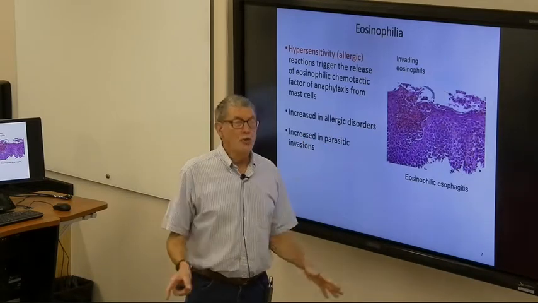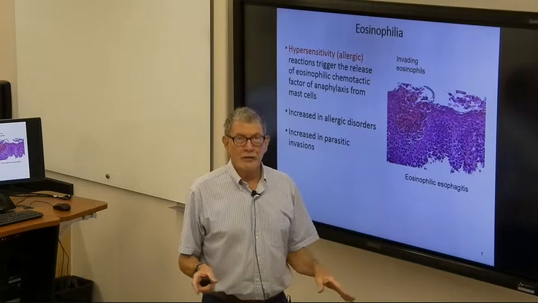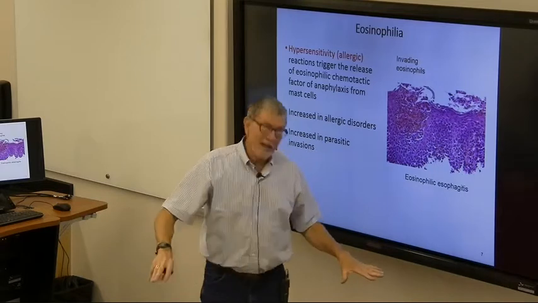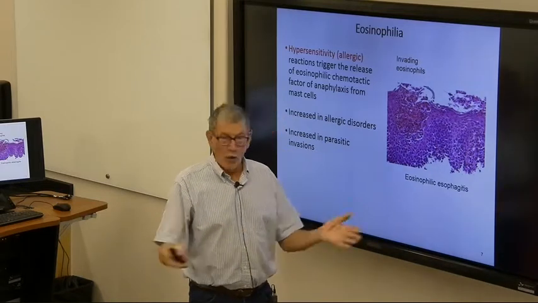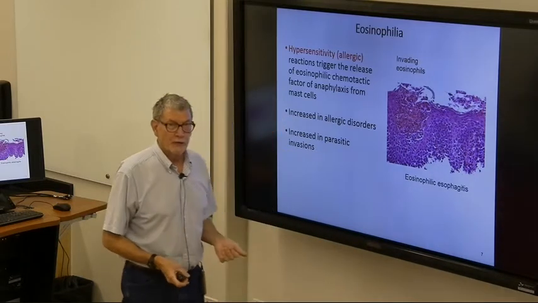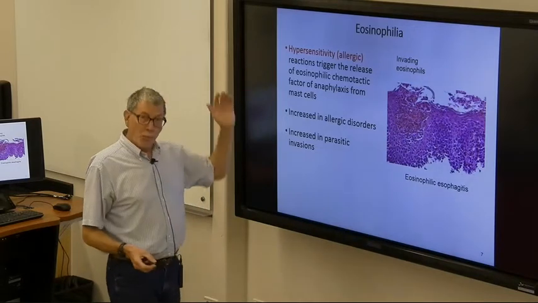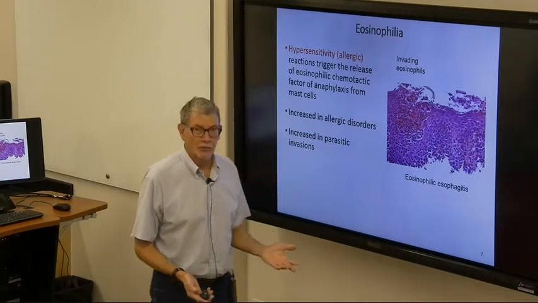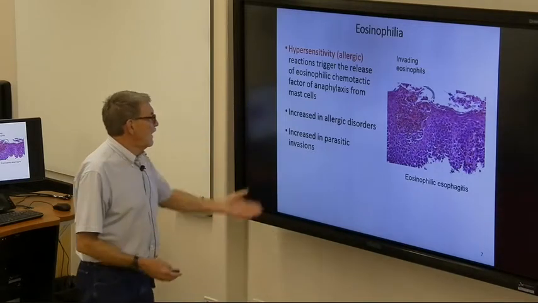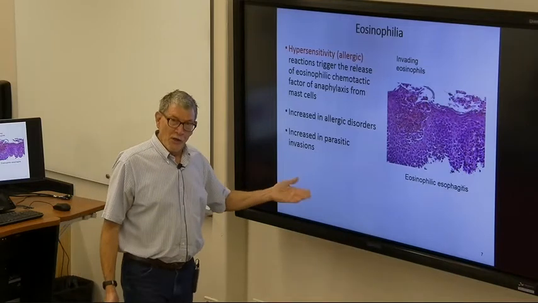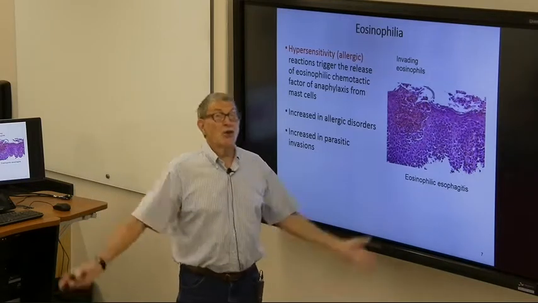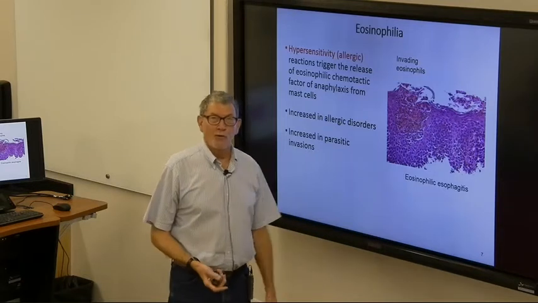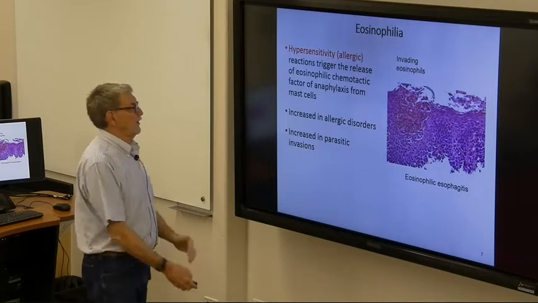Anaphylaxis, a huge immune overreaction, would cause you to produce a ton of eosinophils and move them into the tissues, causing all kinds of allergic response. It may be an appropriate allergic response. You may have something in your system that you should be responding to. And they respond to parasites. So if you have a parasitic invasion, you're going to make more of them, especially acutely, and you'll move more of them into the tissues to fight the parasites.